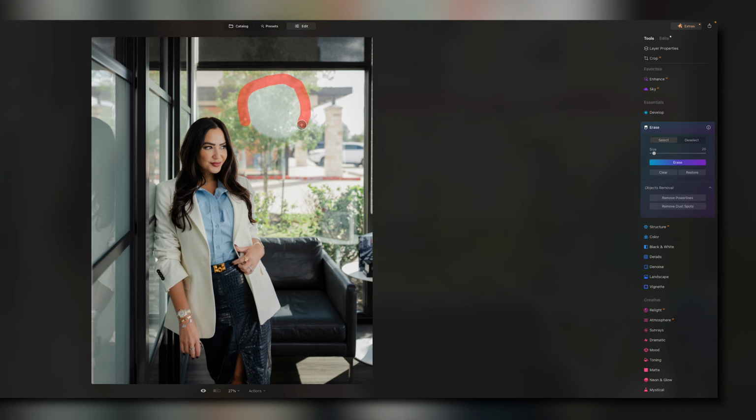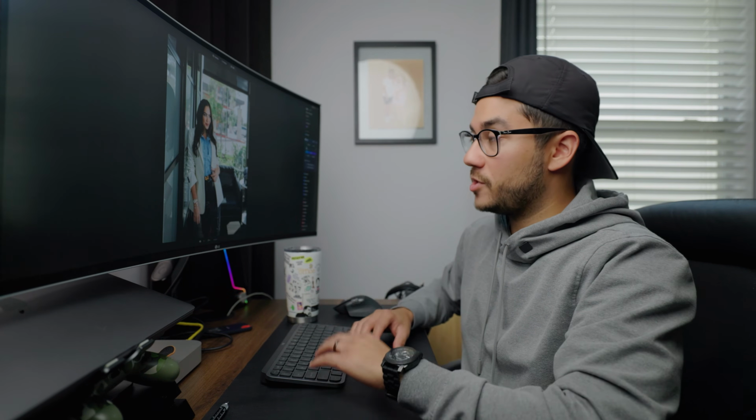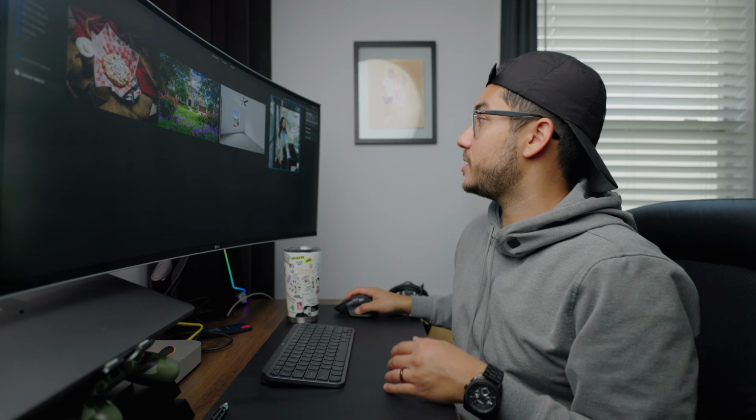it's not going to work because it's using the existing pixels, or the existing information in the photo, to try and recreate it. As you can see, when we select it and hit erase, that looks awful. That didn't work because there's not enough information for it to fill it with what's around it, versus Generative Fill AI, which actually recreates information that isn't there, analyzing what should go there.